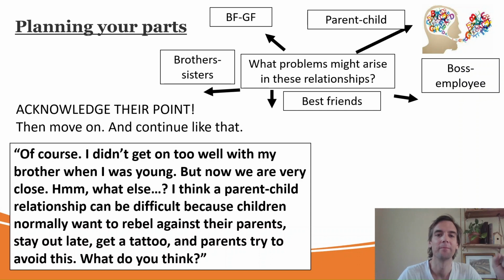What do you think? Yeah, I see what you mean. Being a parent must be very difficult, and being a child as well. It's a difficult relationship. But what about boyfriend and girlfriend? Because here you have to, and you continue like that. So you acknowledge what they say, give your own little point if you can, and continue the conversation.